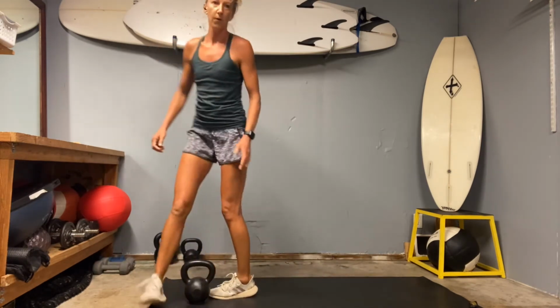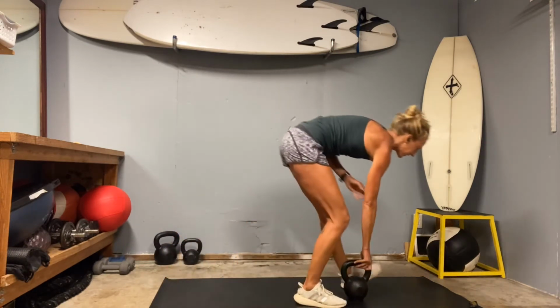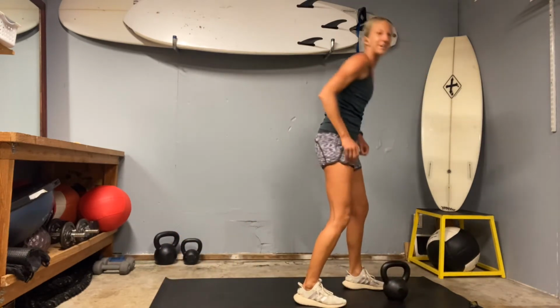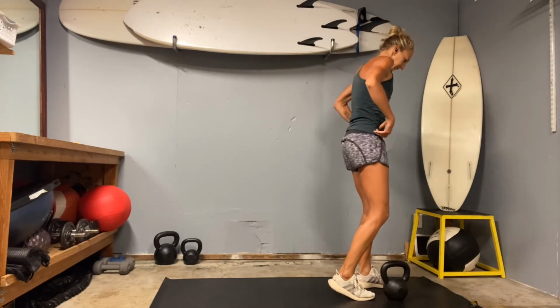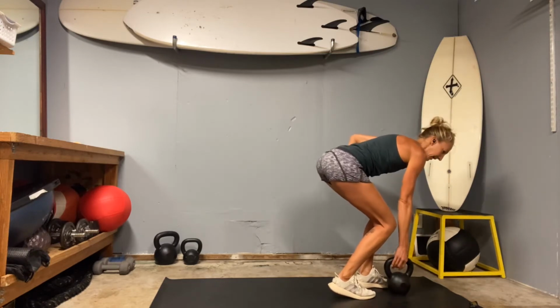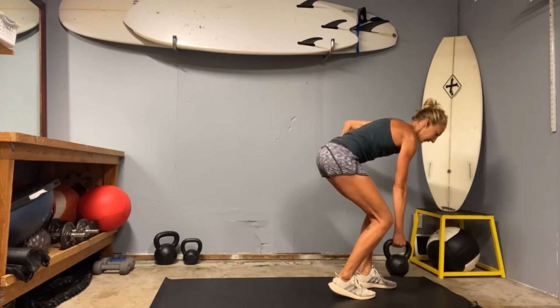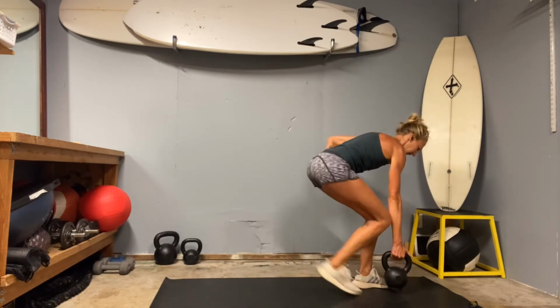Time. Woo. Goodness. All right, now we're going the other side. I'm going to watch the timer. I want to know how much time I have left. All right, keeping core strong. Hunker down now. I'm on that left side. Back nice and flat. Get your weight up and go. Step back, bring it in.